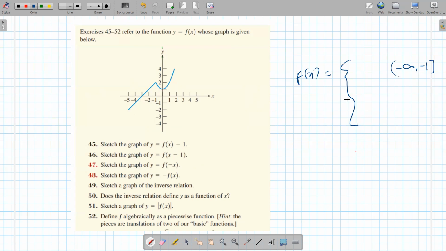Well, the second one is x squared plus 1, right? Yes, x squared plus 1. So that's from -1 to positive infinity. Now, what is this linear function? Wouldn't it intersect at 3? Yes, exactly, so that's going to be x plus 3. That's from negative infinity to -1, and it looks like it's inclusive. And then the next one, they both can't be inclusive. One of them has to be exclusive, so I'm just going to say the linear is exclusive. Okay, and we're done. That makes sense to me.